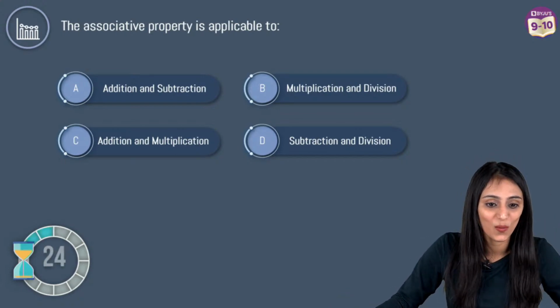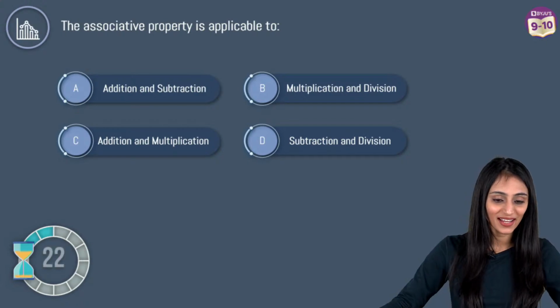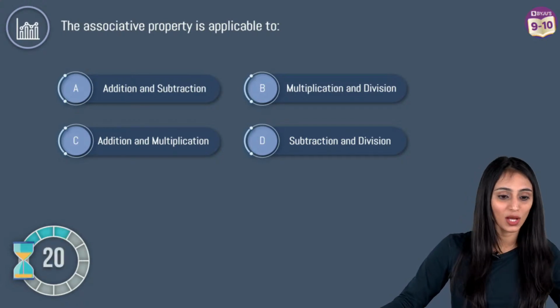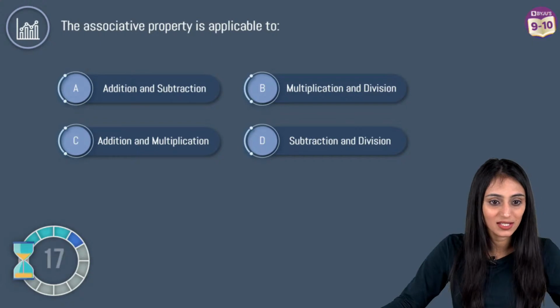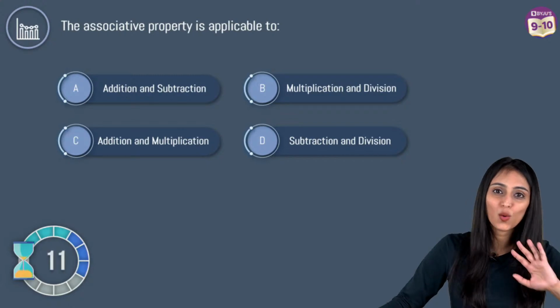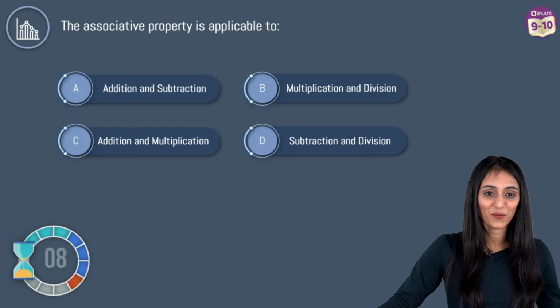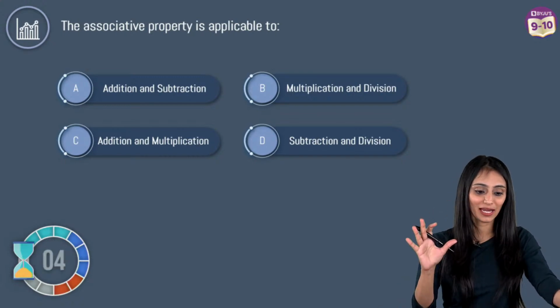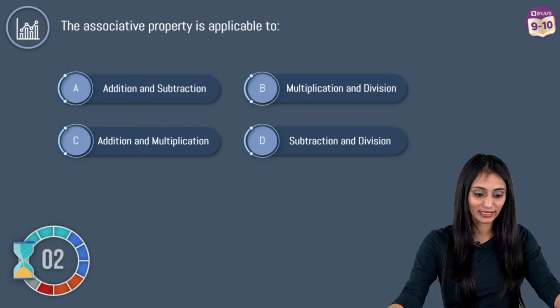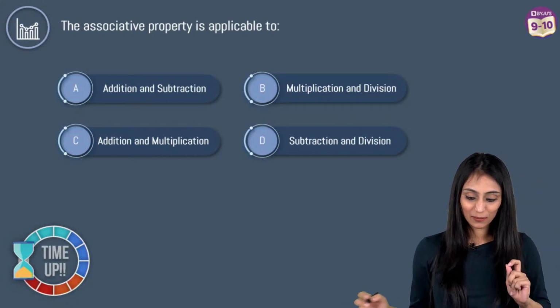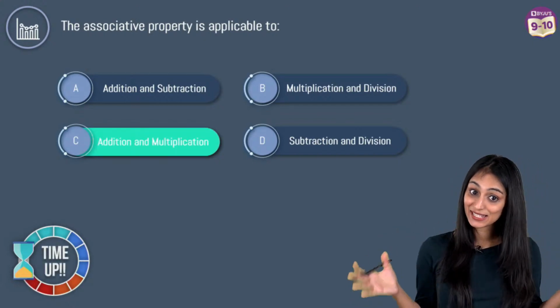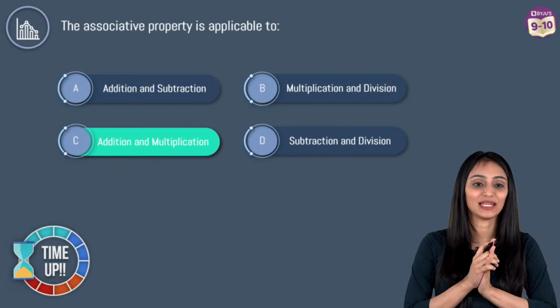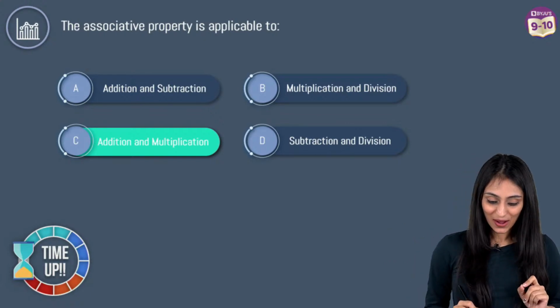Oh, the timer just started and I can see a tsunami of answers. Swati says C, Shivant C, Anugya C, Archit C, Tech with RG, Vineet, Ashi, everyone is saying C. No confusion, that means. Wow, amazing. That means these properties are crystal clear in your mind, right? You have the conceptual clarity. Great. Okay, so time is up. Now let's check the answer. Yes, you were right. Option C, addition and multiplication. All right, let's move ahead.